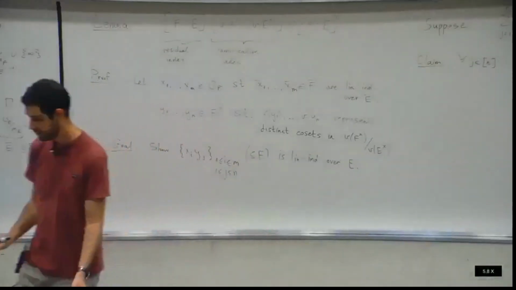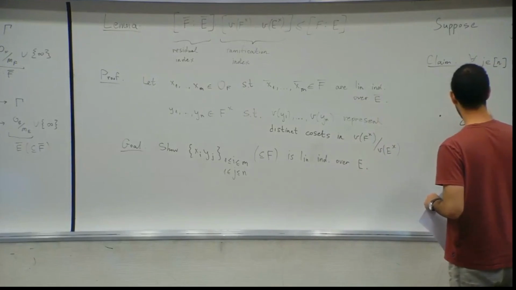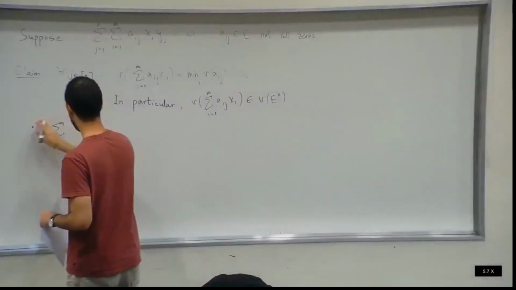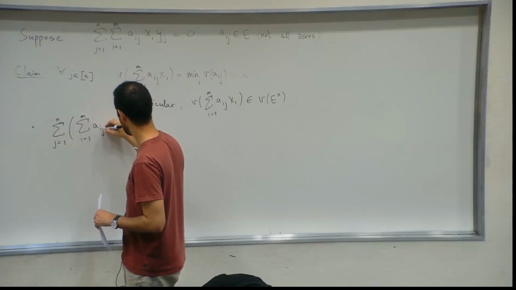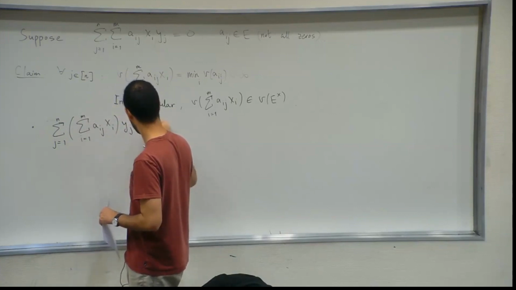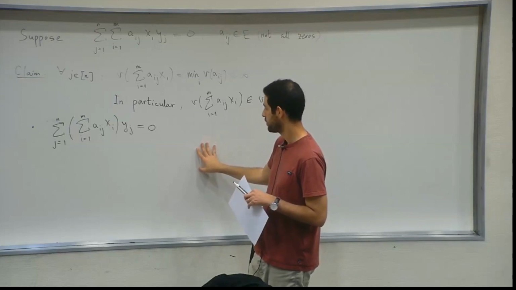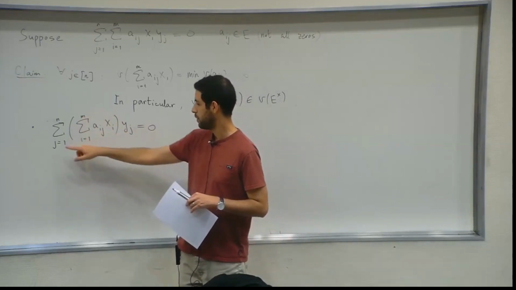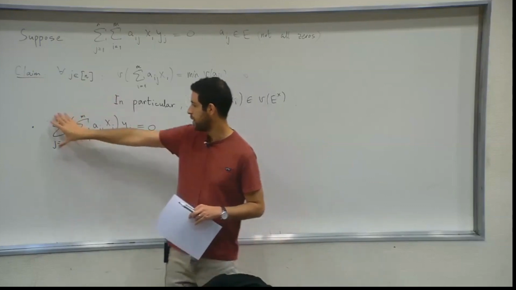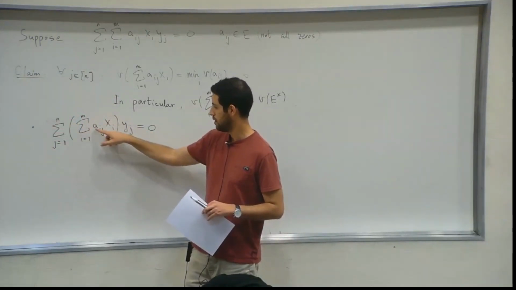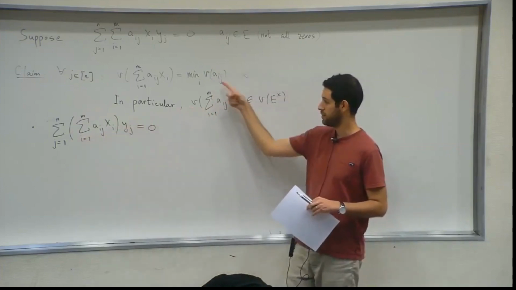So to finish, in this equation, we have the following situation. The first thing, what can we say about n? Is it possible that n is 1? If n is 1, then this is just a_i1 x_i. This sum cannot be 0 because its valuation is finite.